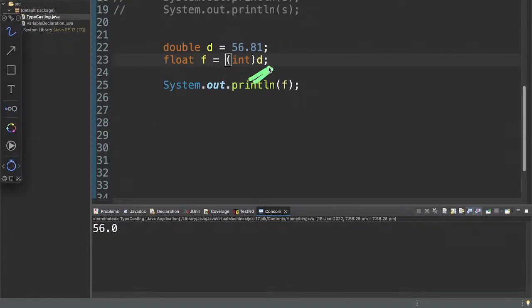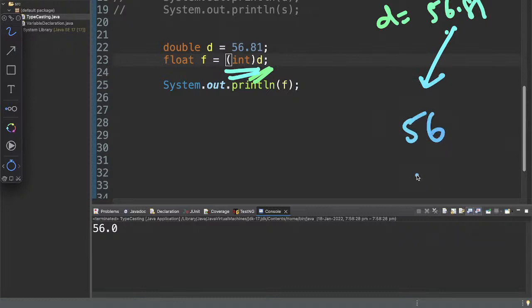What I am trying to do over here is, d is having 56.81. I need to first forcefully convert it to int value. So I converted it to 56 because int cannot hold any decimals, so it will only truncate. See, it won't give any approximate values like 57. Even if it is 56.999, then too it will give 56.